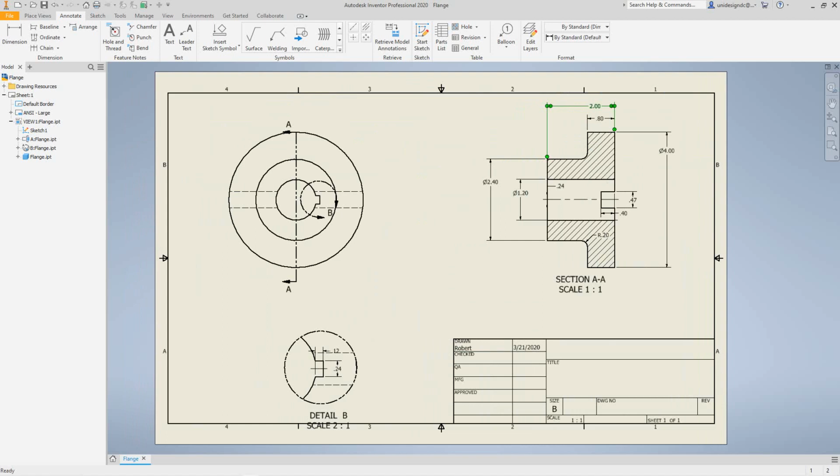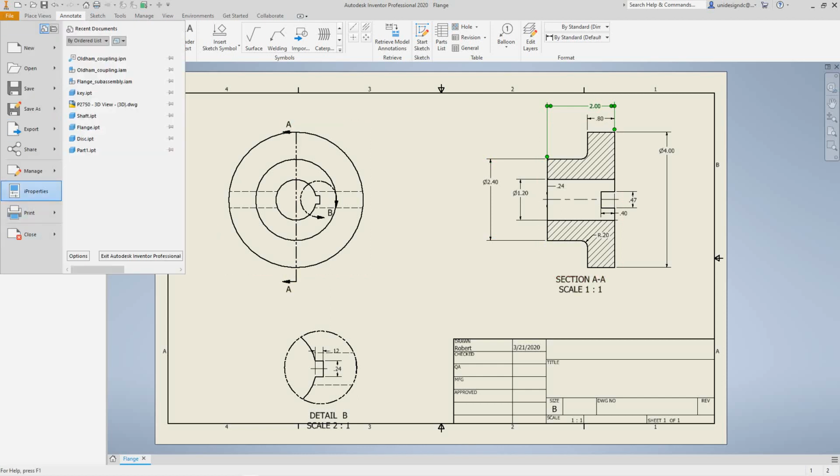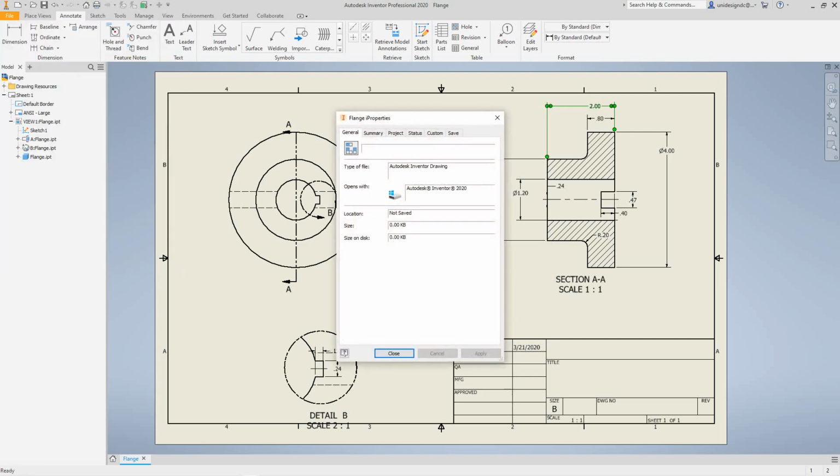Let's populate our title block here. To populate the title block, go to the file menu, iProperties. So we go to File here, and here you see where it says iProperties. You click that. And here is the Flange properties dialog box. Click the tabs one by one and fill in the data fields.